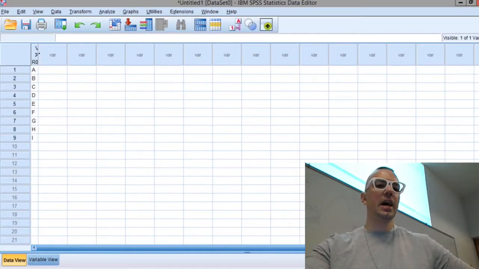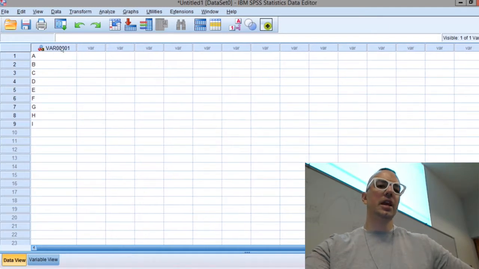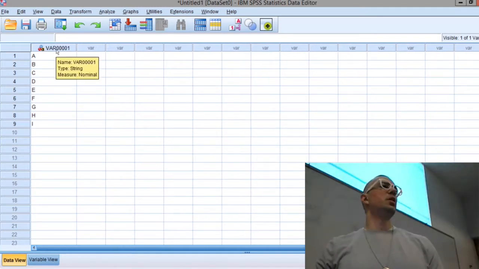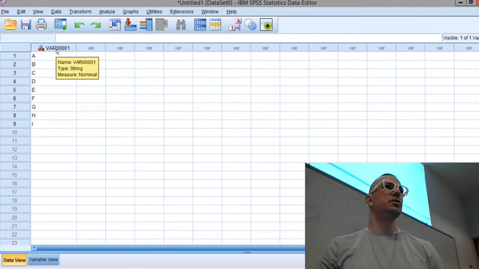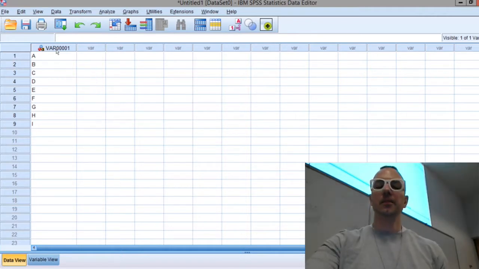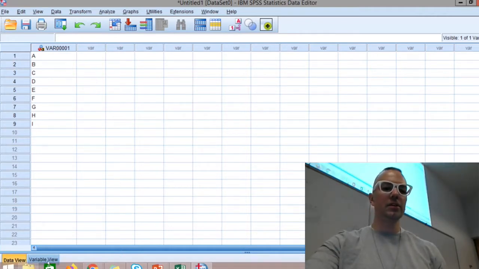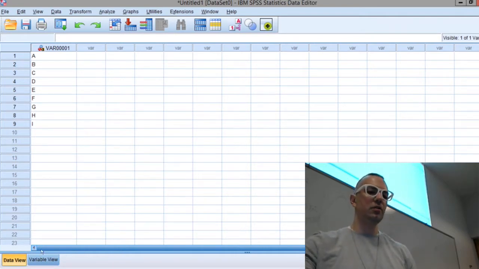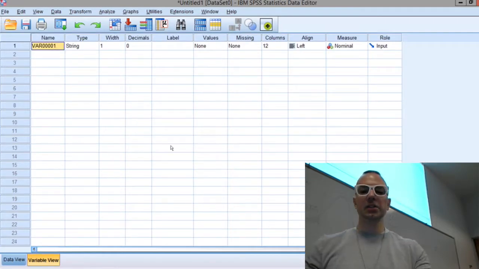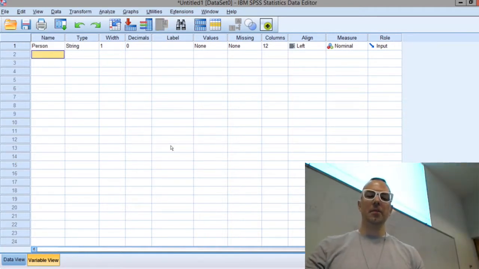And you'll notice that SPSS has once again named this with a great name if you're a robot, var 0001. You'll remember that if you are a robot, but we are humans, so we are going to go down to variable view here. At the bottom left of your screen, we're in the data editor, the data view. We're going to go to variable view, and let's just call that person, and we will name that person.